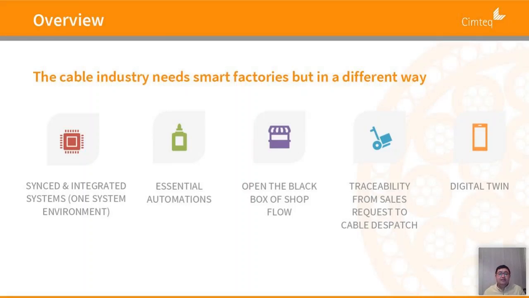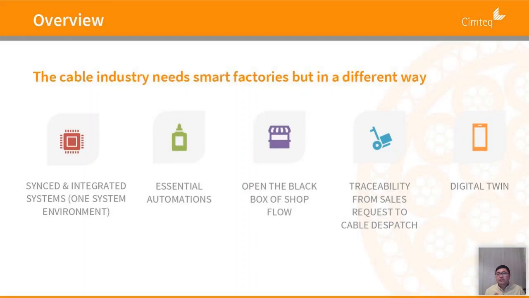And the next one is we need to open the black box of the shop floor. We can use machine learning, we can use MES, we can use all of these tools we have to open it, because a lot of factories I talk to are struggling to understand how efficient their factory exactly is.